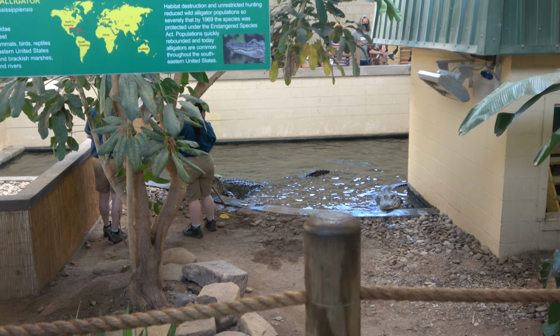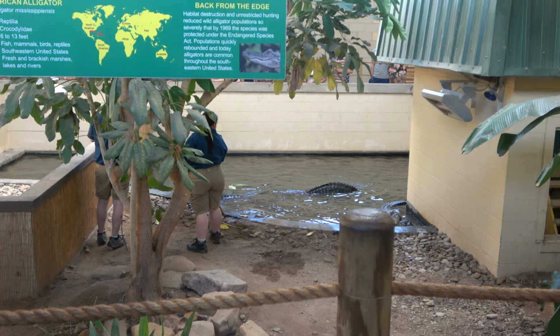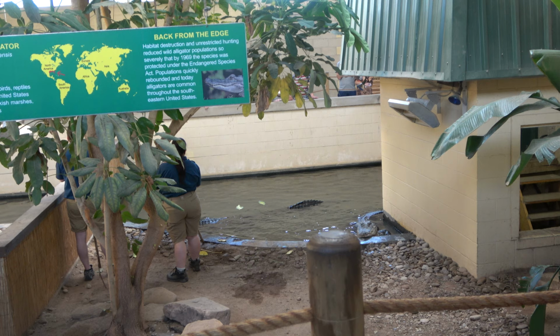Once it gets too cold, they actually slow every process down in their body because they don't have that outside heat. So they're probably only going to be eating for another month or two, and then they will stop until April or May, and then get warm again. Because if they did try to eat, their metabolism would be so slow that the food would just sit in their stomach and rot. It would not digest. They would get very sick. So they know once it's getting too cold, and they no longer bother eating, and that's when we just cut them off until it does get warm again.